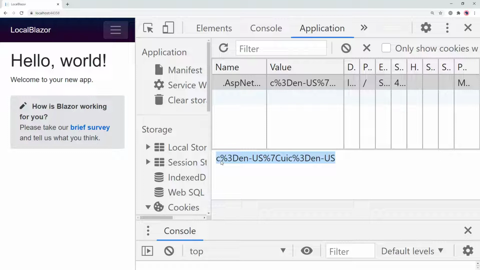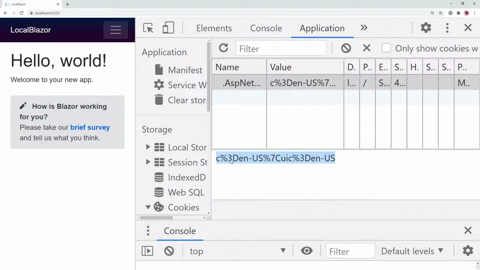And it says c%3D, which I believe is equals. So culture equals, that's an escaped character from HTML. So culture equals en-us. And then we have %7C, is that a semicolon? I'm not positive. But then we have UIC, or UI culture, again, equals en-us.